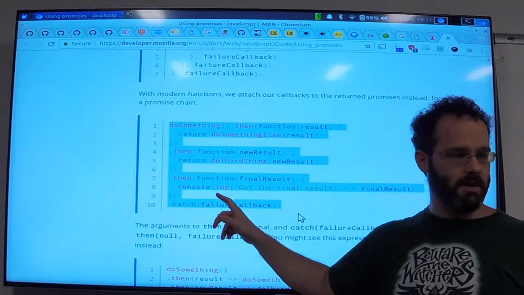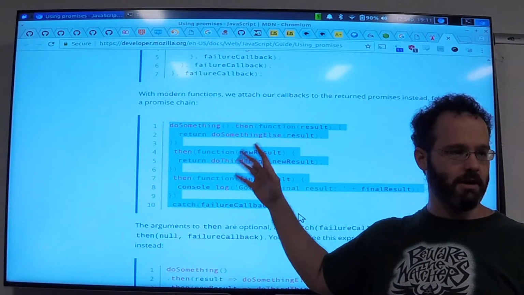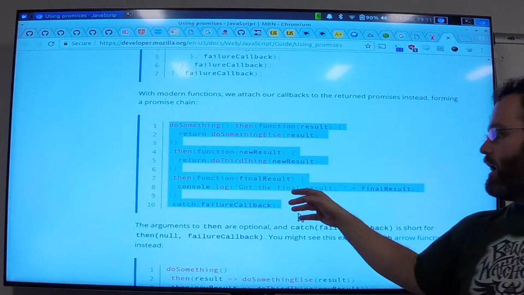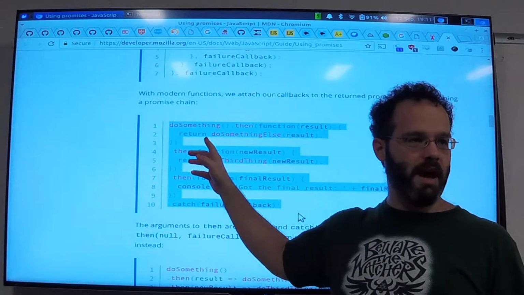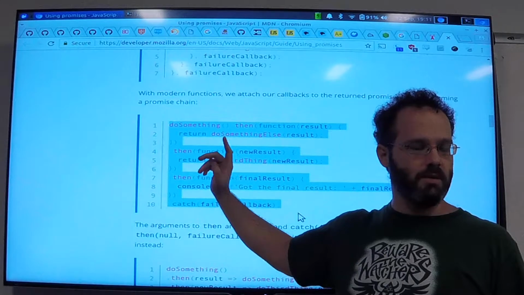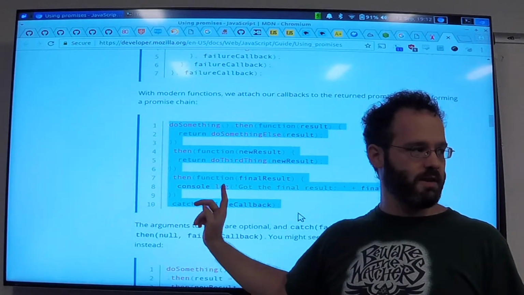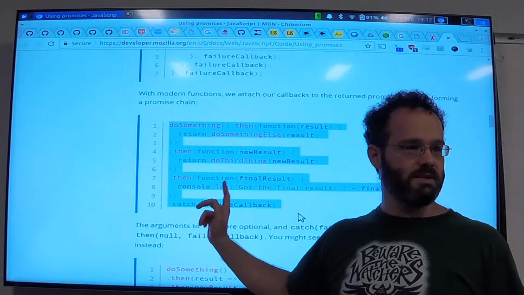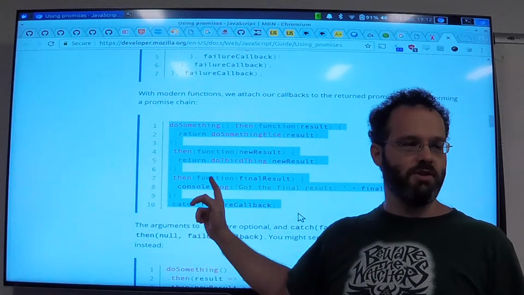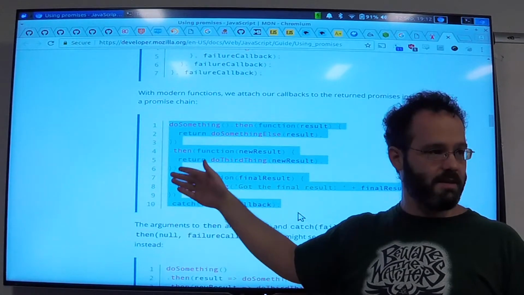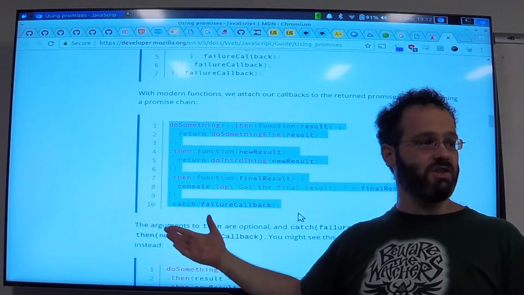And we want that because now we don't have to go through that whole pyramid code, which may not be hell, but it's certainly not enjoyable. And we also have brought back our mode of operating where we start from the top and we work our way to the bottom. There's one other advantage to this, and that's checking errors. It sanely checks errors. So you can check errors over all of these steps. And you can say if anything in here throws an error, I want to catch that error.